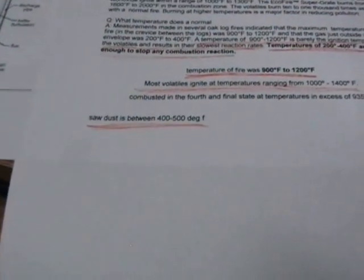I know we're not going to get 1000 to 1400, and we're not going to get 900 to 1200 in the box, but we could darn well get 200 to 400. In my solar oven, I easily get 350 on a warm day, so 400 is definitely not out of range and 200 is definitely in range. There was another note about sawdust being between 400 and 500, so I've got to find out if that wood is at peril if it gets up to 400 degrees.